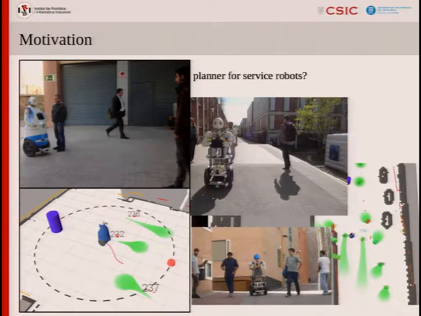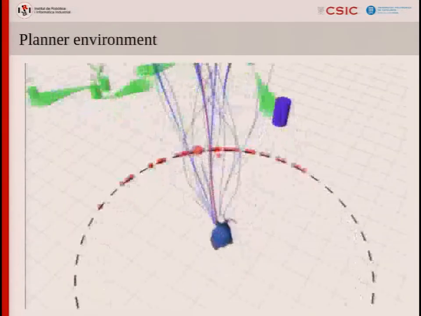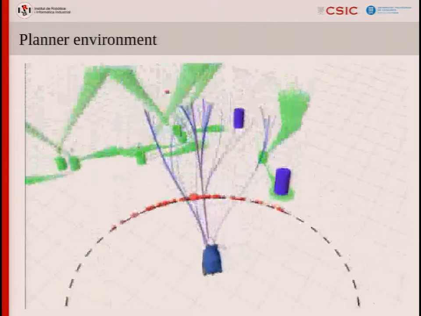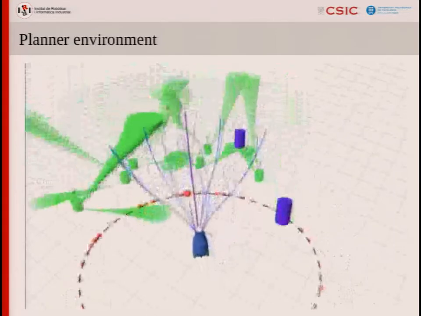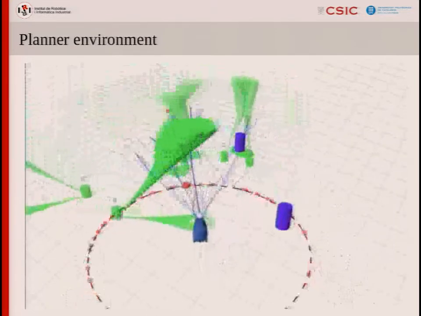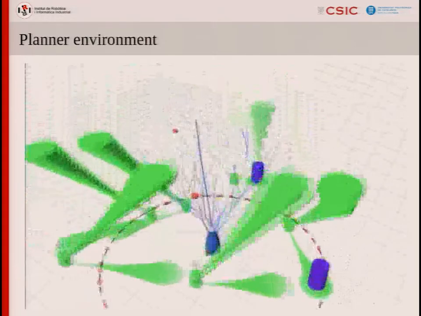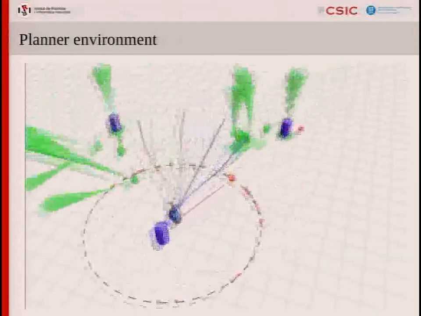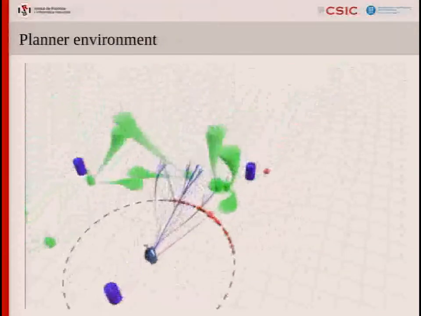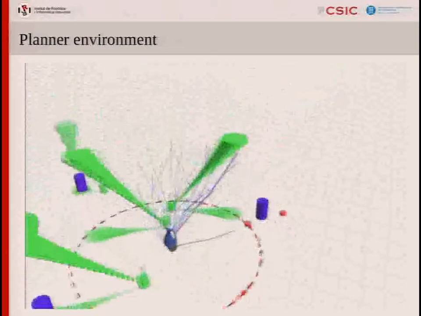So now I will show you the simulated environment of our planner. We have also implemented it on a real robot. As you can see in this environment, the green cylinders represent people. And since we want to treat these obstacles dynamically, we need another dimension, which is time. This is the z-axis. So we calculate robot paths inside this circle, and those are the blue lines.